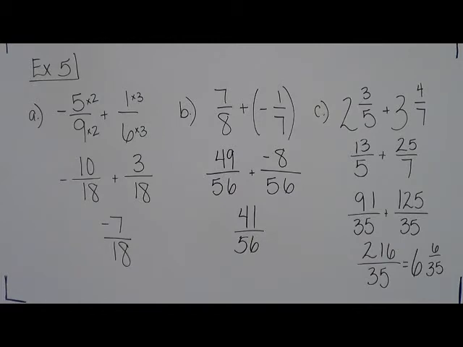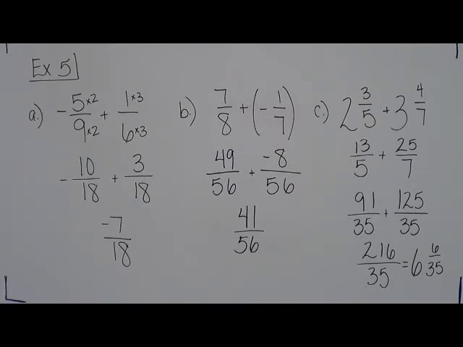Alright, there are your three answers. So in the first one, our common denominator was 18. Another common one that might have stuck out was 36. So either one is okay, it's just there might be some simplification that has to take place if you use 36 at the end. But anyway, so I multiplied 9 by 2 and 6 by 3, which means the numerator above 9 got multiplied by 2, and the same thing multiplied by 3 with the 1. So I was negative 10 over 18 plus 3 over 18, and then negative 10 plus 3 is a negative 7. So my answer is a negative 7/18.